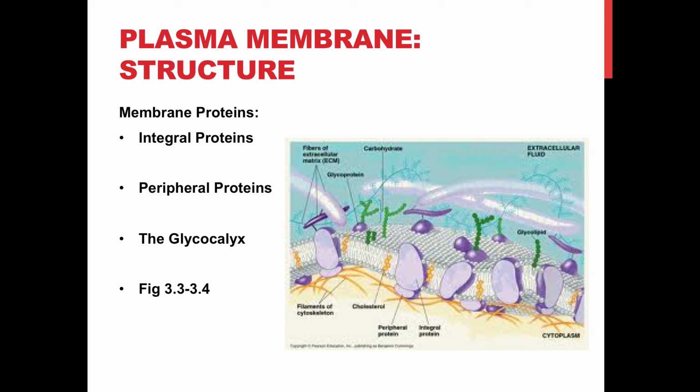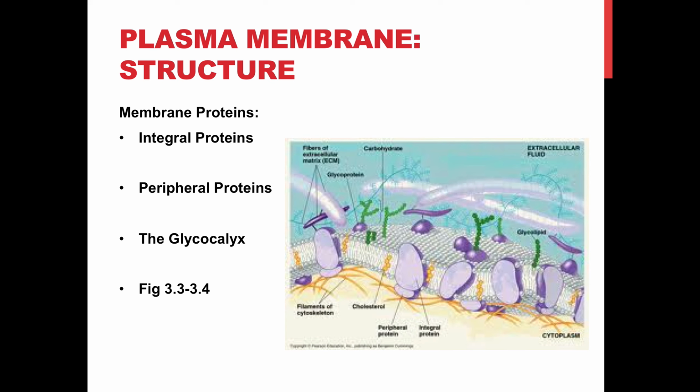Okay. So there's three different general categories of proteins in the plasma membrane. The first is integral plasma membrane proteins. These are proteins that span the membrane. So they span the cell membrane interior, that lipid interior, they cross it from one side to the other. A lot of times these proteins are going to be pumps, things that pump certain structures that can't pass through the membrane across the membrane.